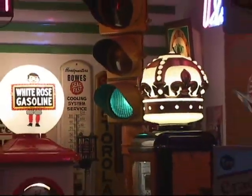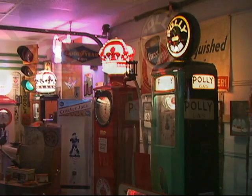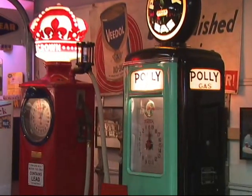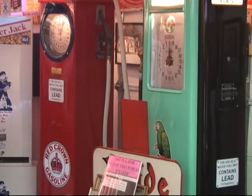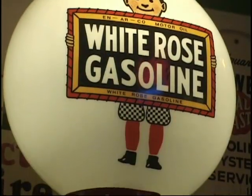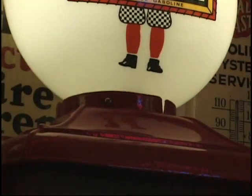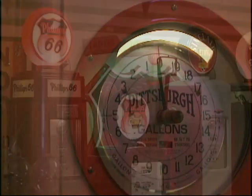Unbelievable collection of gas pumps, Bo. Do you have one that's a favorite, just an absolute favorite? Well, I like them all but I like clock faces. There's one in the corner — it's a Pittsburgh. They're not even sure when it was made or who made it. There's probably less than a half a dozen of them left in the whole country, and it's just a really neat old pump.